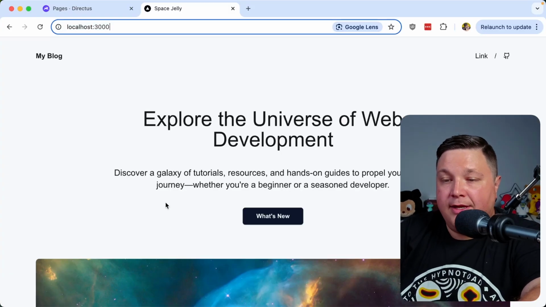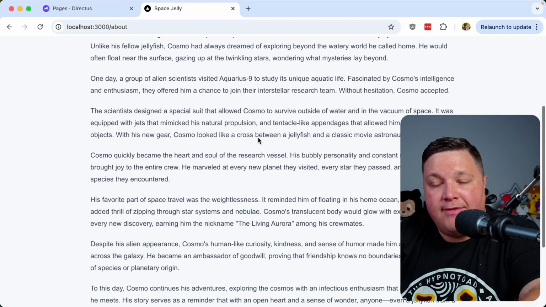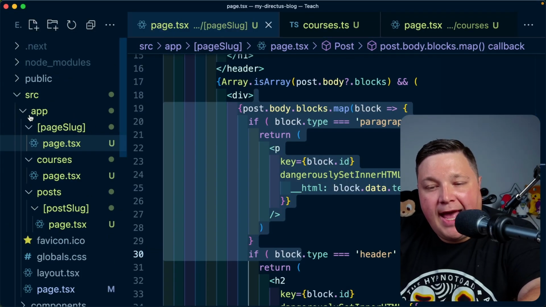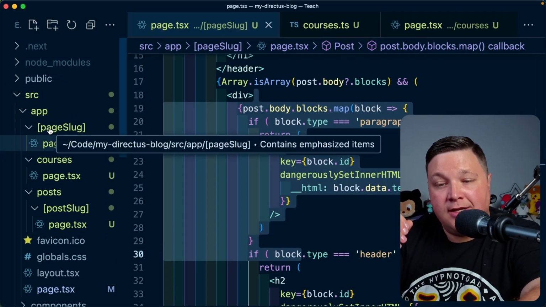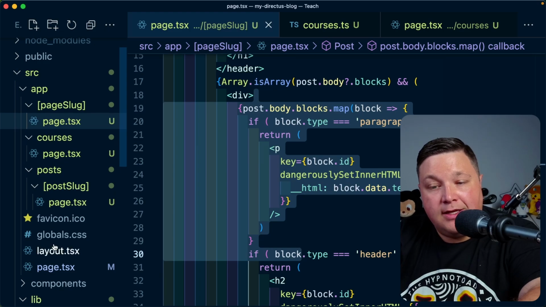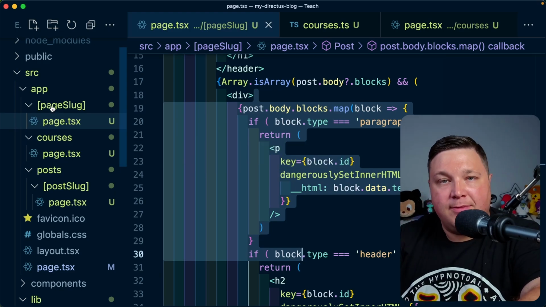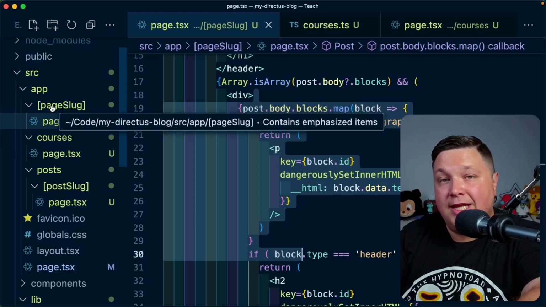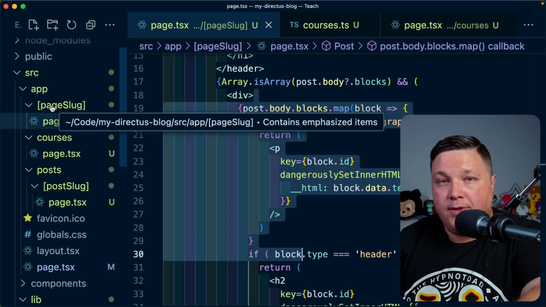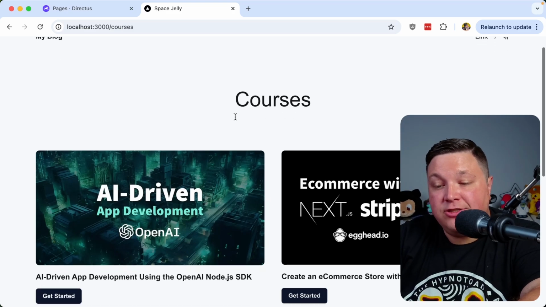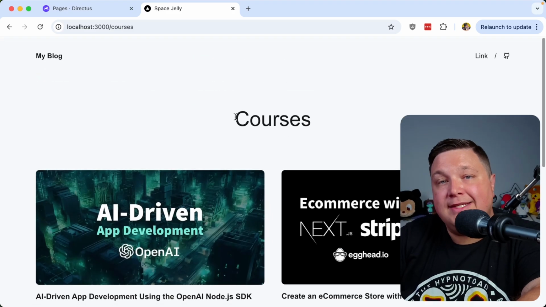So if I go to the app and I go to the about page, we can see that I now have the about page, and it's working just the same. The only minor difference is we notice that I have this page slug at the root of the project. So if Next.js doesn't find another page, such as courses, which we'll see in a second, it's going to go to that dynamic parameter, that dynamic value that I can then use to look it up, just like we did for posts. But if we go to the courses page now, we can see that because it's a custom file, I can actually go directly to that rather than it going to that dynamic page.